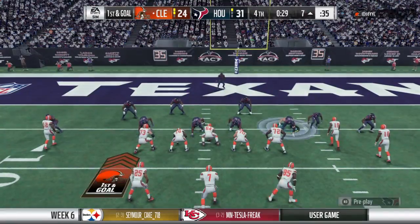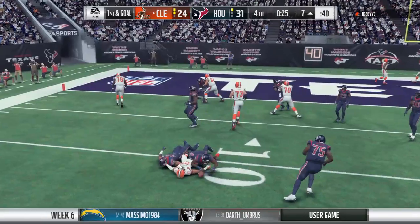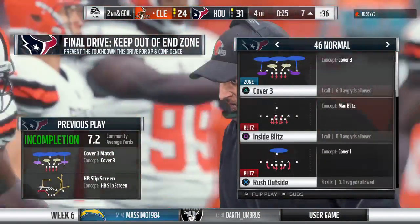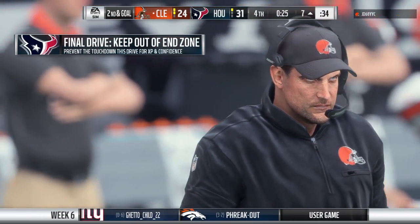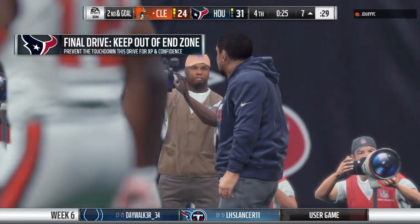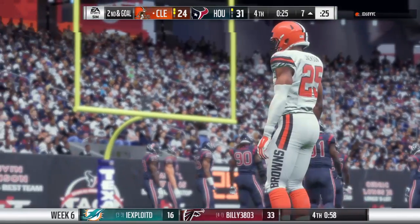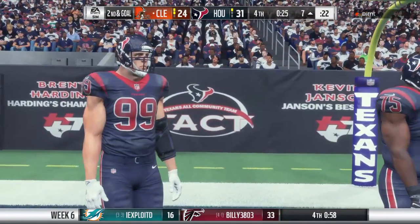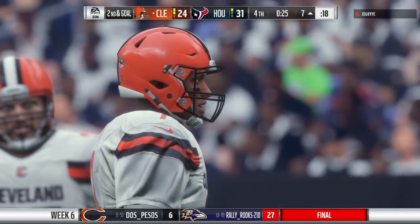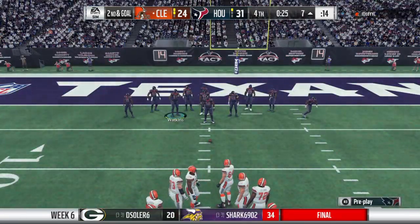It's first and goal. Kaiser. And it pops free. The collision there jarred the ball loose and brings up second down. It's a lot of contact going on there, and in the end, unable to keep two hands on the football and bring it into his body. Everything looked pretty good until the finish. Second down following the incompletion.